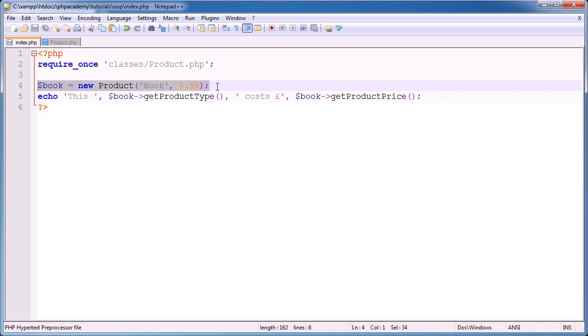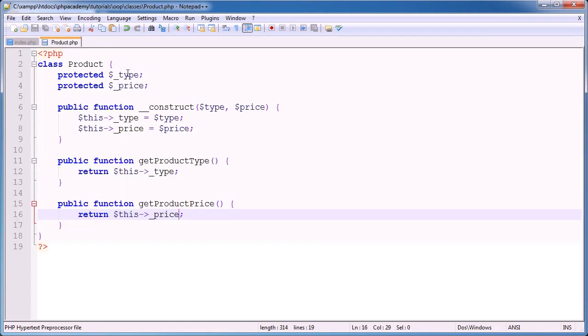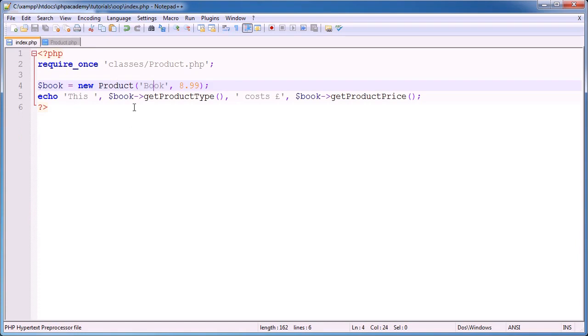Anyway, so we have instantiated the object, we have set a type and a price, which we now store inside of these protected properties. We have two public functions, which are get product type and get product price. So we can output the product type, which will say this book costs pound symbol, get the product price, which we've set at $8.99. So it should say this book costs £8.99. When I refresh, you see it says this book costs £8.99.